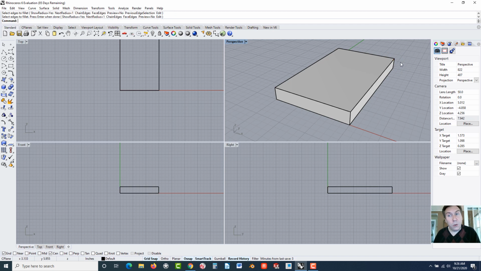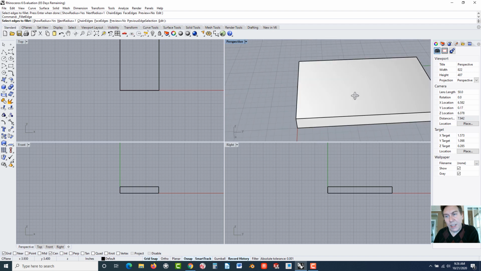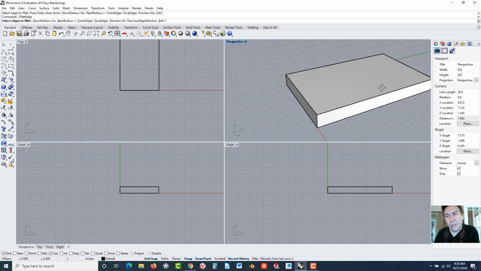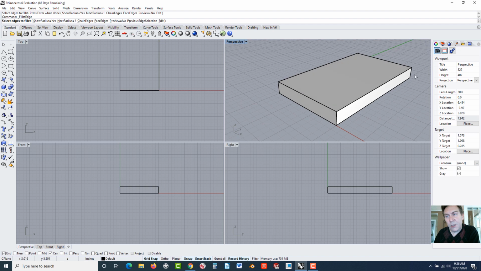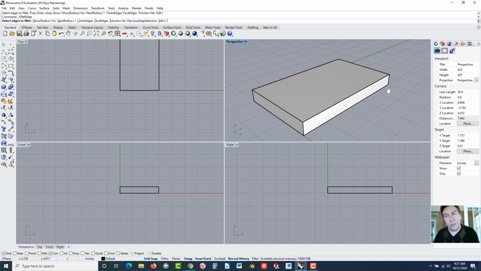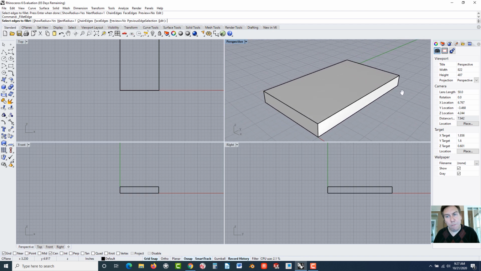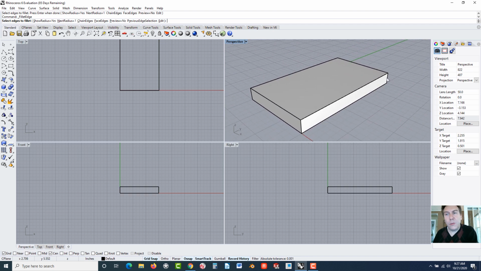Now what we can do is if you right click again, so with your right mouse button, it reactivates that last function. And now if you hold your right mouse button down, actually, you could rotate this model just like that. So if you need to, you could get over here. Now if you hold shift and that right mouse button, you could pan. And so I just want to get this edge over here.